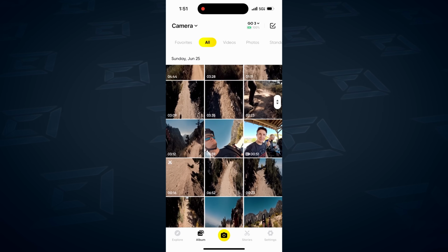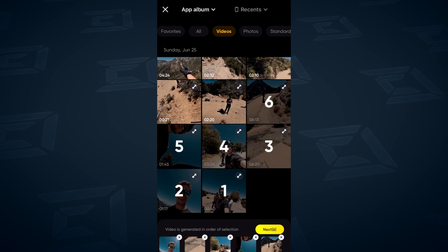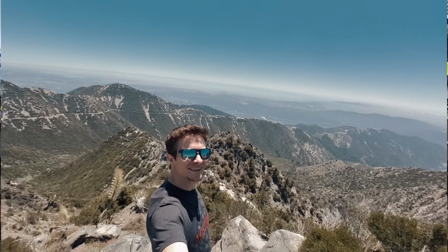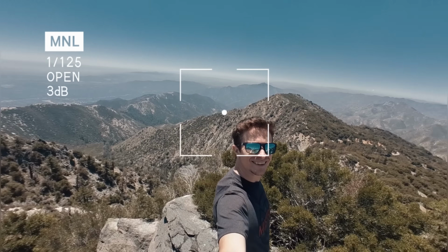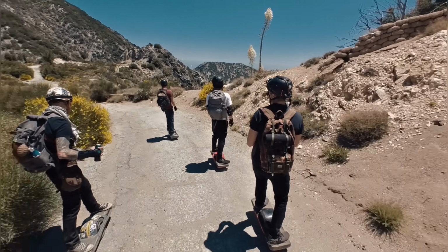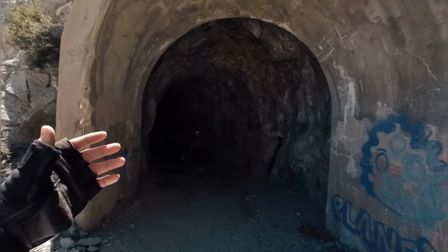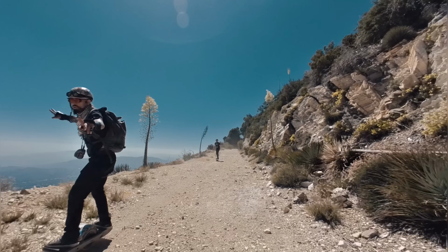And that's where the final step comes in, which is editing. With the AI editing tools built into the Insta360 app, I don't need to. In fact, last weekend, I descended down an entire mountain outside of LA here. But I just told the app to edit a video for me, and this is that. What you're looking at right now is what that thing edited. I made no corrections to it at all. I didn't even change the music. This is ready to go for Instagram or TikTok or Threads.